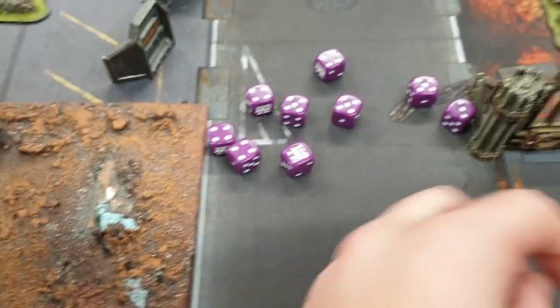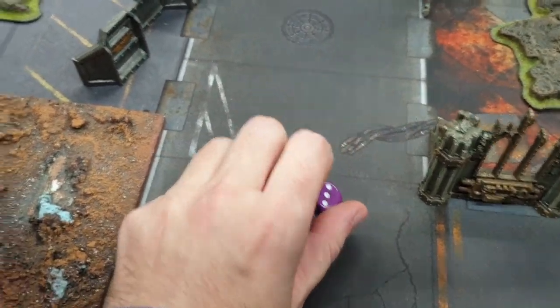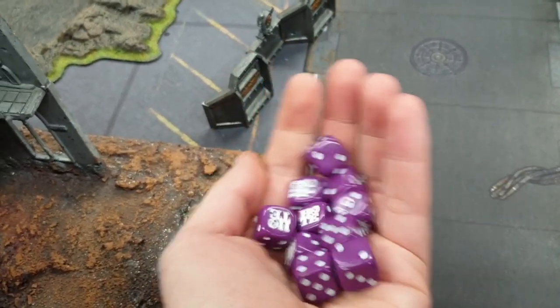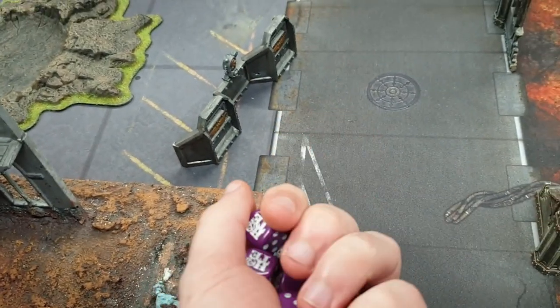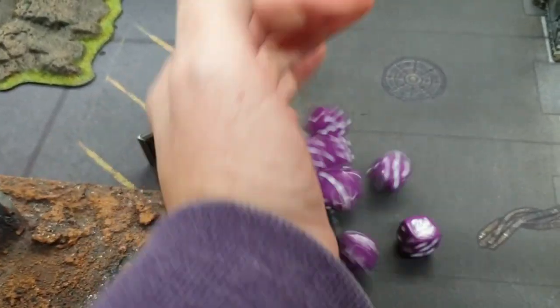No, all hit. I think that's the first time that's ever happened to me. Then we want 4s to wound. No, we don't. Strength 4, toughness 4. Yeah, I don't want to. Oh, right. You can't object. That's not how this works.